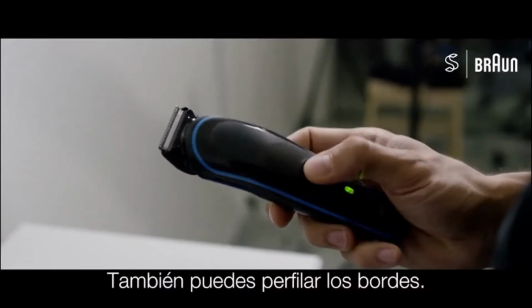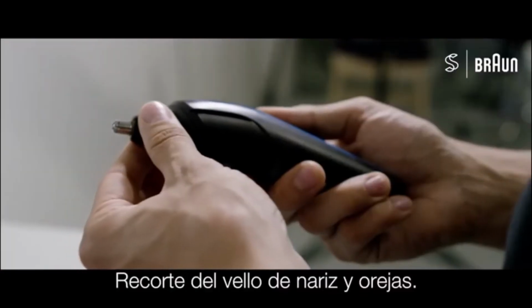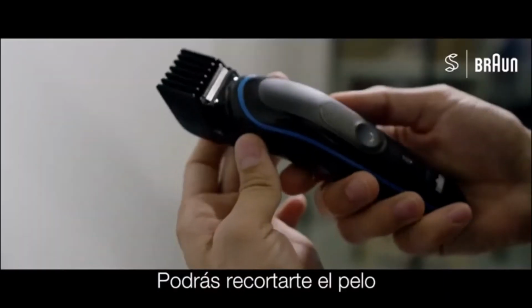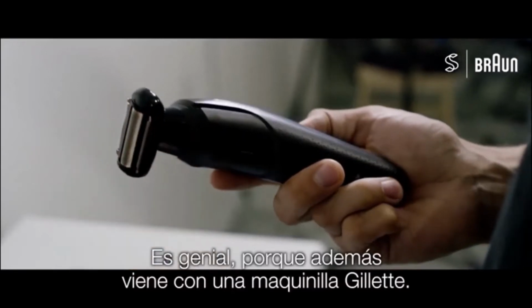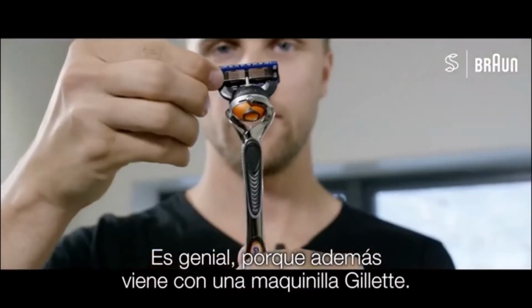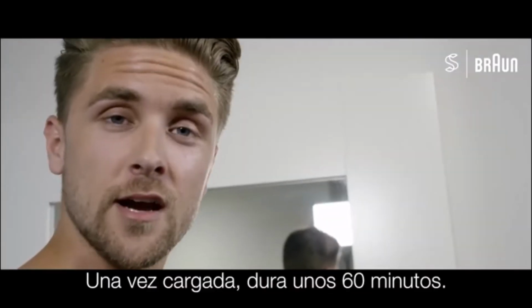Also you have the contour edge, like the one you know from the razor blades. Nose trim, ear trims, so you can trim your hair. And also you can have the body trim. Also it's super great that it comes with a Gillette razor. And the battery is a long-lasting one. When you charge it, it lasts for about 60 minutes.